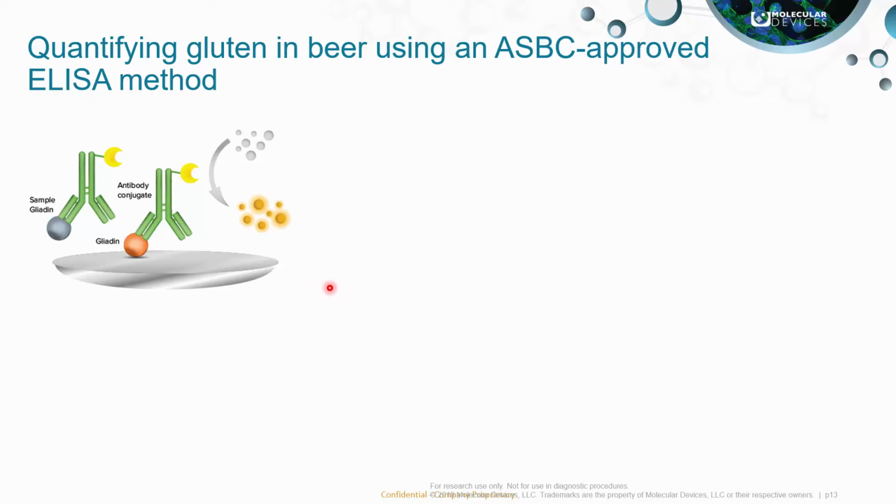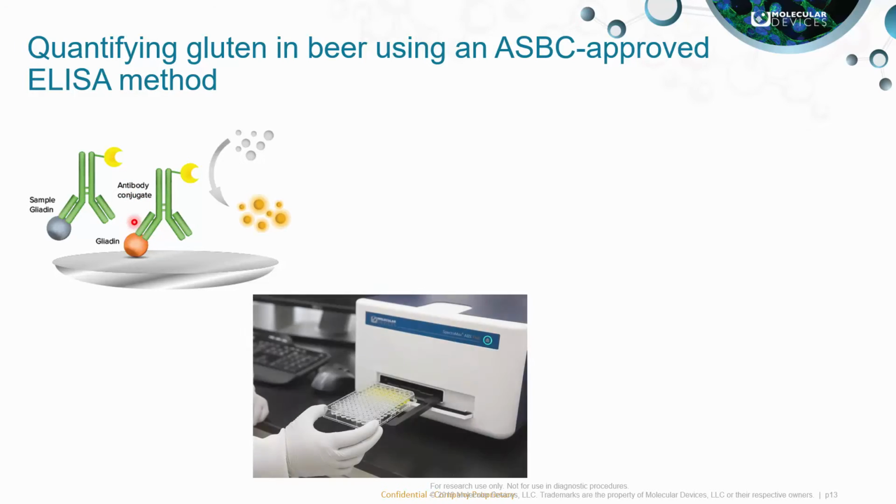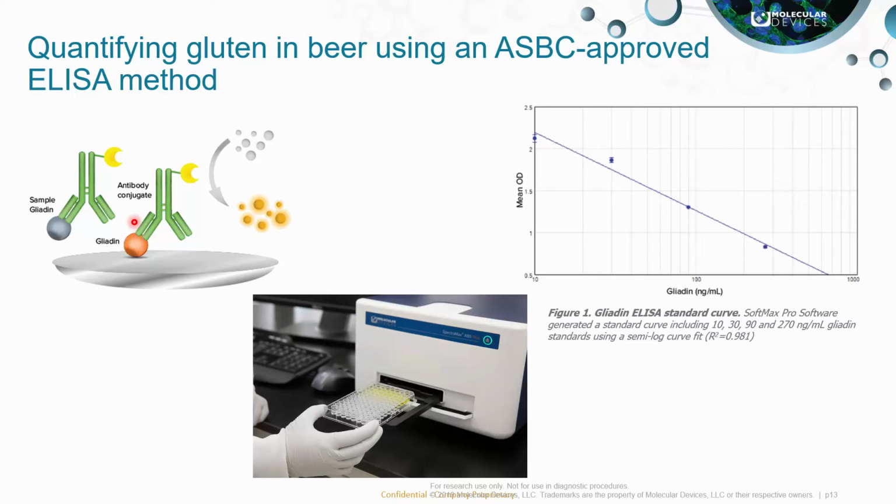The Ridascreen gliadin competitive ELISA can detect small peptide fragments using a standard material, hydrolysate of wheat, rye, and barley. The R5 antibody used in this kit recognizes potentially toxic peptide sequences of gliadins from wheat and prolamins from rye and barley. The competitive ELISA provides a quantitative solution for gluten detection in beer.